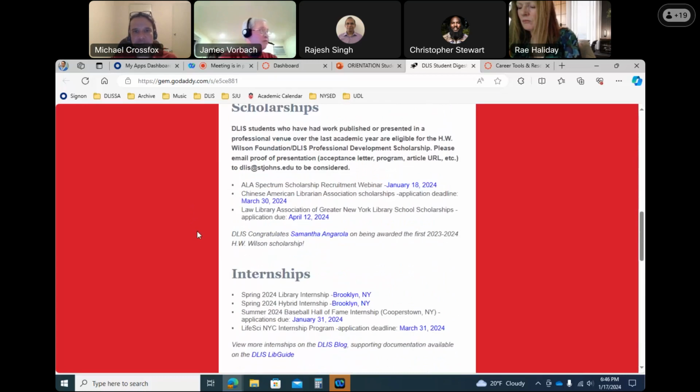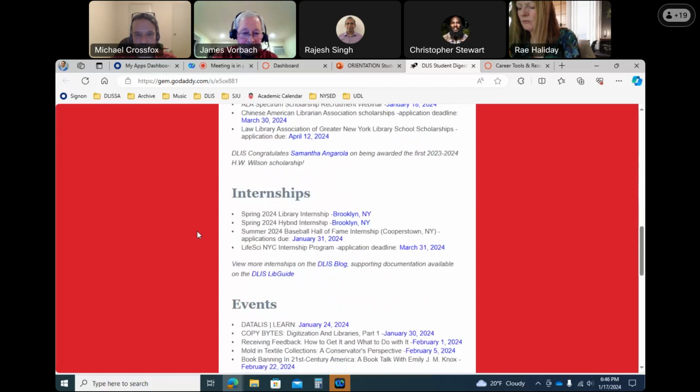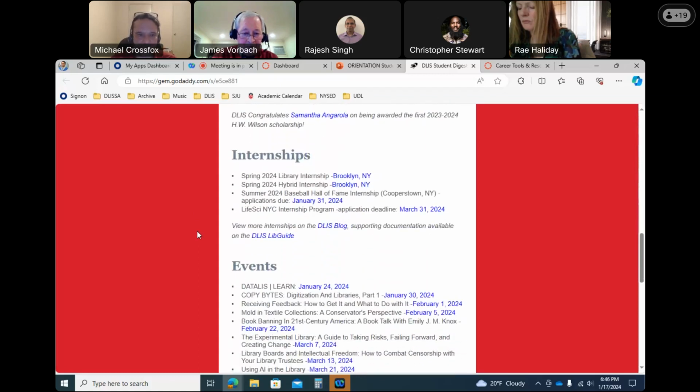Scholarships is pretty self-explanatory. These are scholarships that we get calls from the awarding association because they haven't received enough applications or the application has been extended. So when you see a scholarship up here and it looks like it's from a national or big association, it's only in here because that association reached out to us because they want to award it to one of our students. Internships, self-explanatory. We'll see more of that later on.